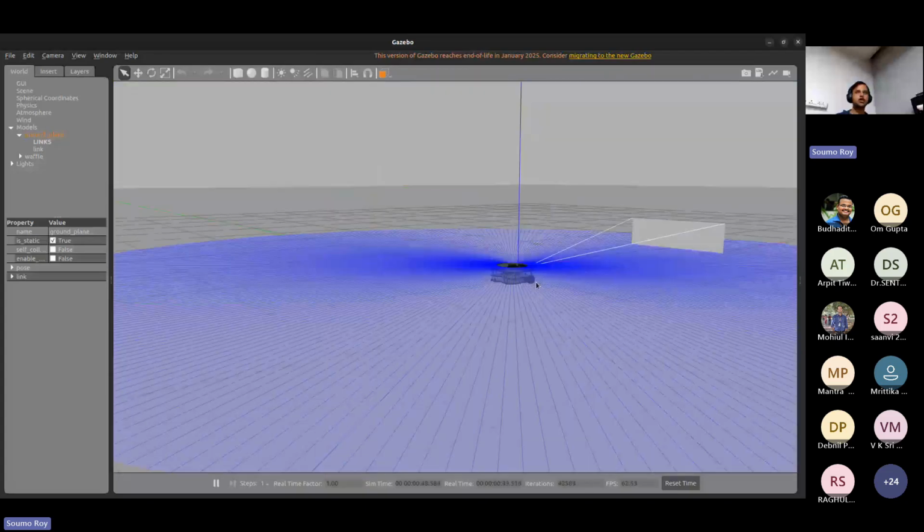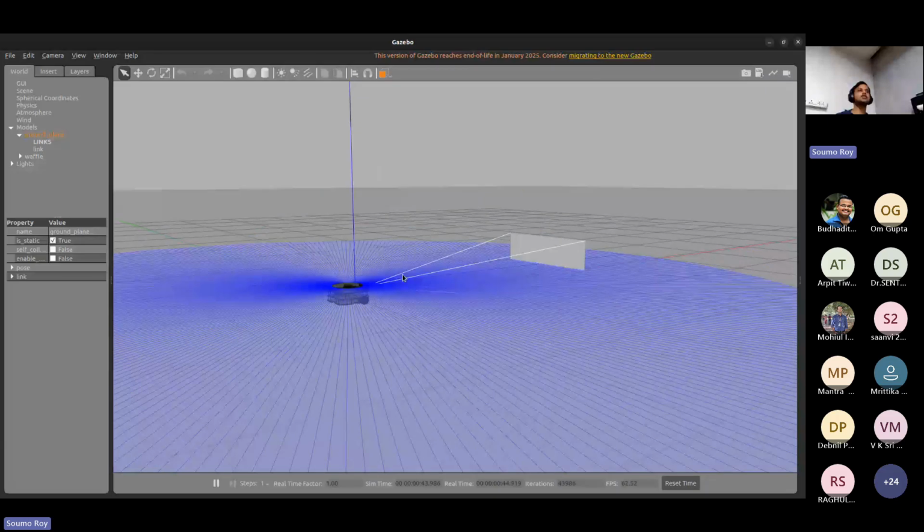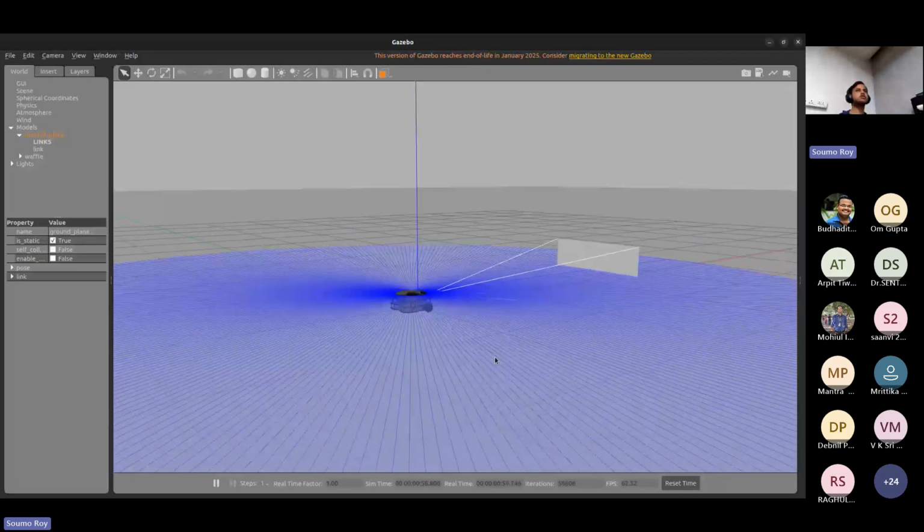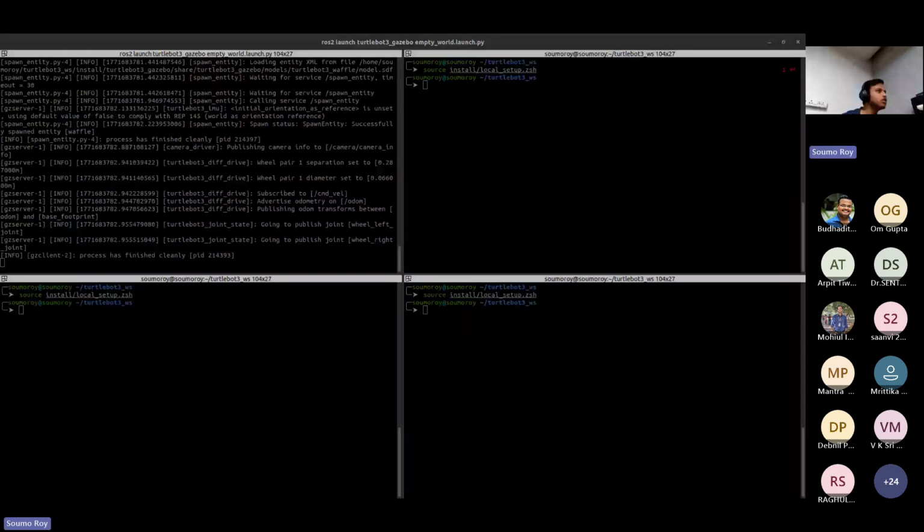Now I'll explain what these blue lines and these gray lines are in the upcoming slides. But this is an environment called Gazebo, which ROS gives you out of the box, or you can install it so that you can easily simulate robots. This is a plain environment in which I have a robot. Now I'd like to show you an environment which we will be using today for our demonstration.